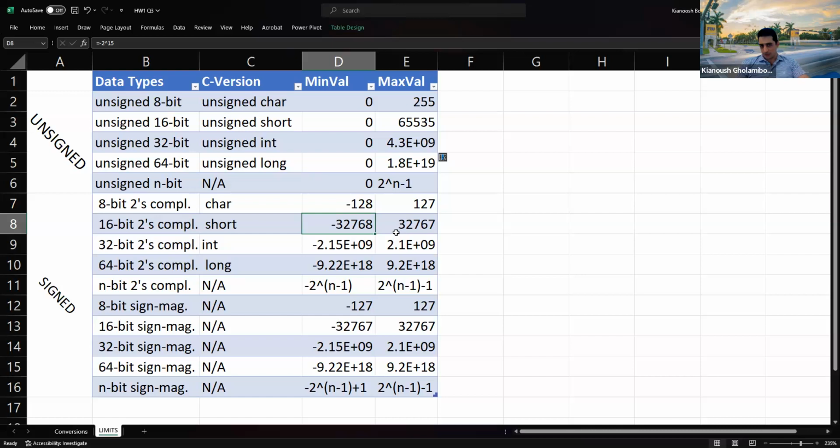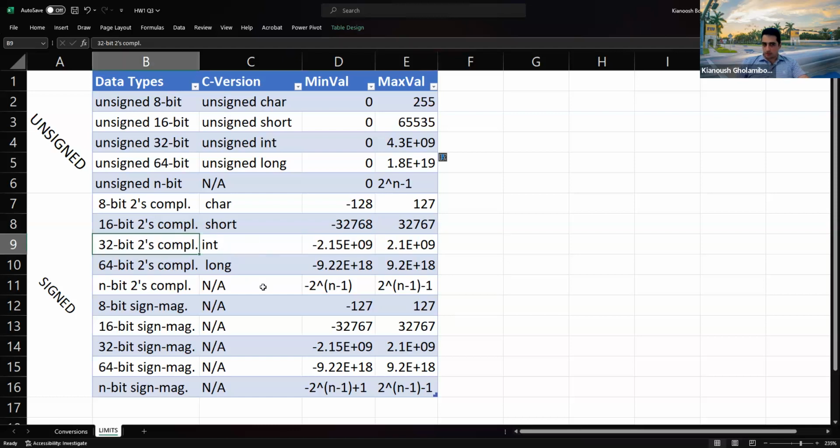And the maximum value is 32,767, which is 2 to the power of 15 minus 1. You may say, why don't we have a symmetry? For example, the absolute value of the minimum is 1 more than the absolute value of the maximum. Why is this? In 2's complement, because 0 is considered to be positive, then the real positive values would be 1 less than the real negative values, because 0 here is the borderline that leans toward positive numbers. So you have 1 less positive number to show in a 2's complement representation.